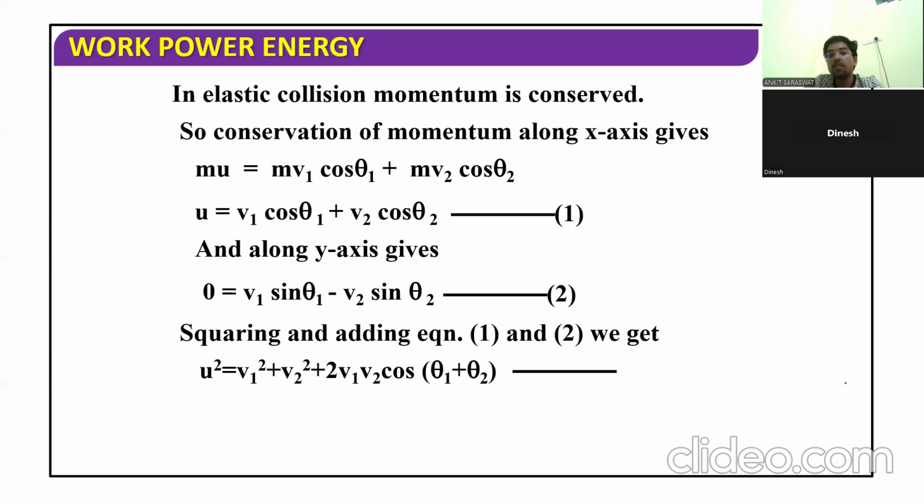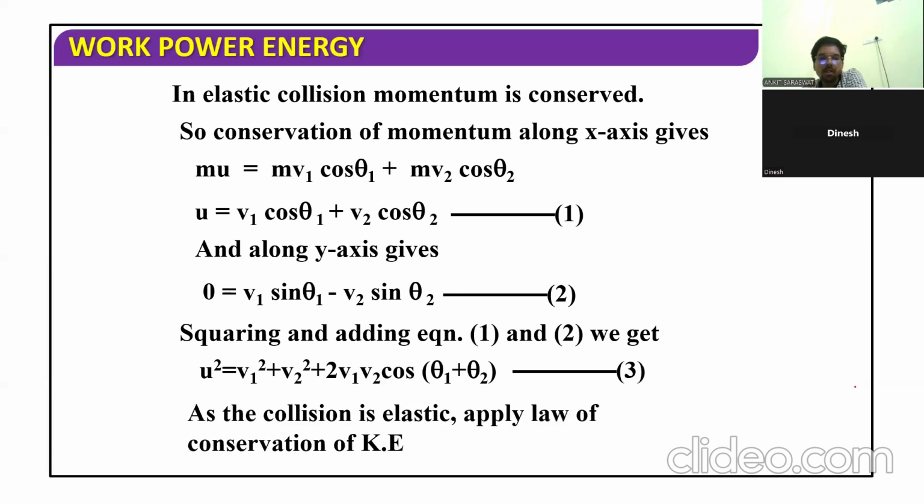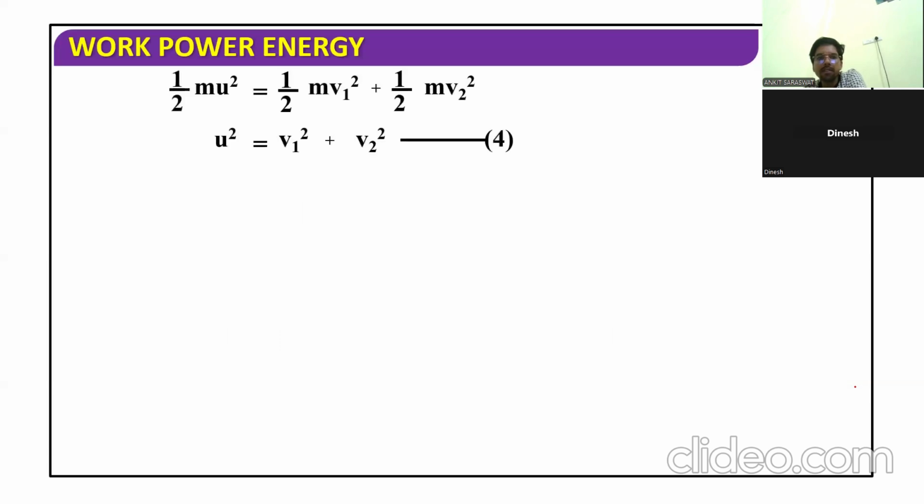I'm saying the initial kinetic energy of the system is equal to the final kinetic energy of the system. But in case of perfectly inelastic, it is not so. Some loss of energy is taking place. Conservation of energy also we have applied directly. And now you don't say, sir, why are you not applying conservation in x and y direction? What is the use? Conservation of energy: initial energy is equal to final energy. Clear? Directly we can apply.